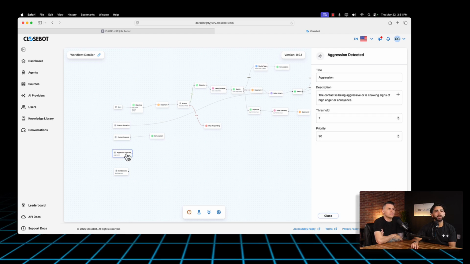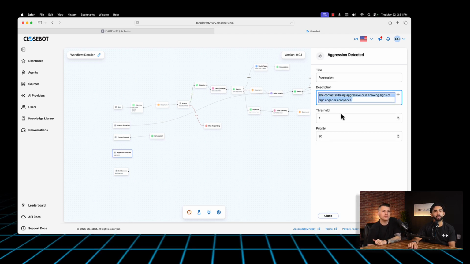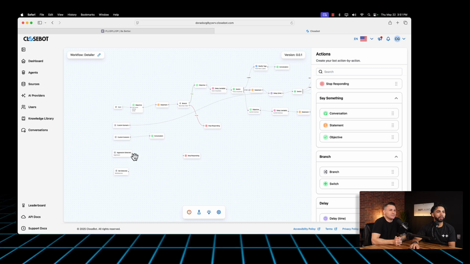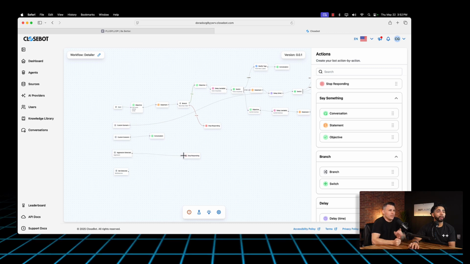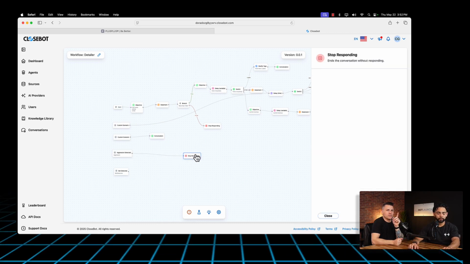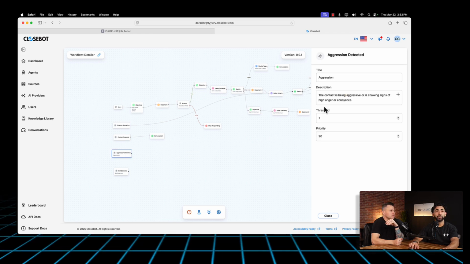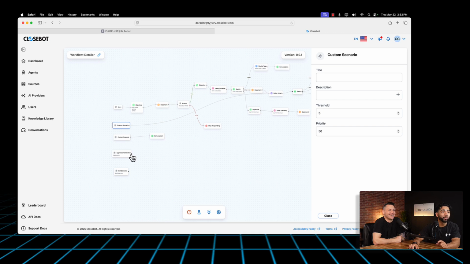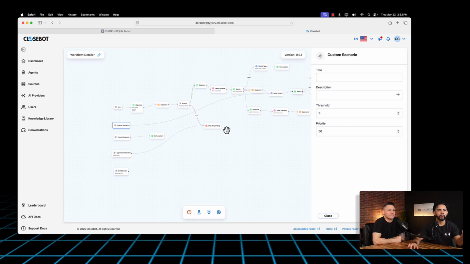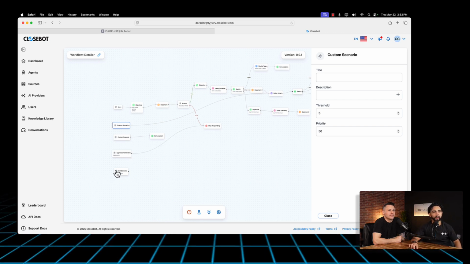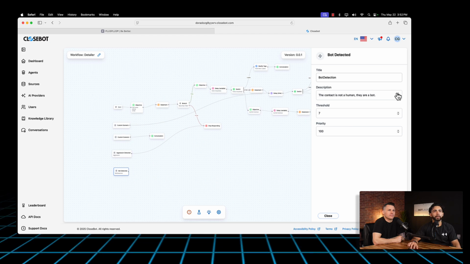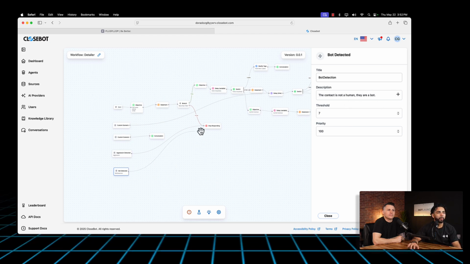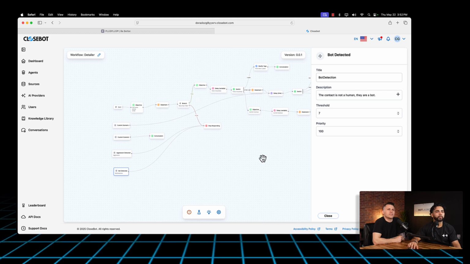And then again, aggression detected, we have that. So contact becoming aggressive, high anger or annoyance. Yeah, we can just put stop on response if we want to do that. If I wanted to, for anybody whose name is Charles, just not talk to them. Yeah, you could probably do that as well. Custom scenario, turn off. Yeah. But look, I added another stop response, but I can just go to the one that's already there. I don't need to add another one. Same thing for bot detected. This is contact not a human. They're a bot. You can look at that and we can just go stop on response. This is very interesting. Boom.